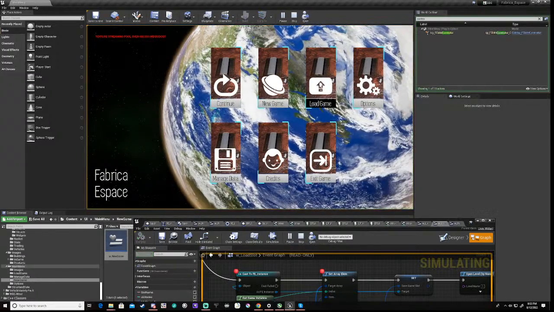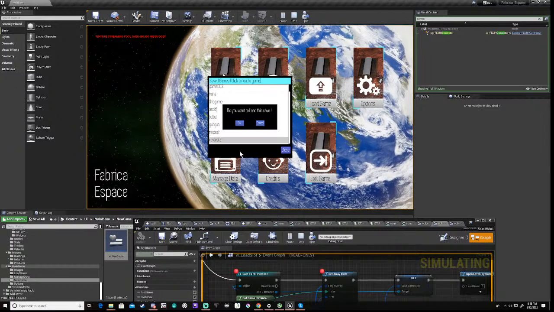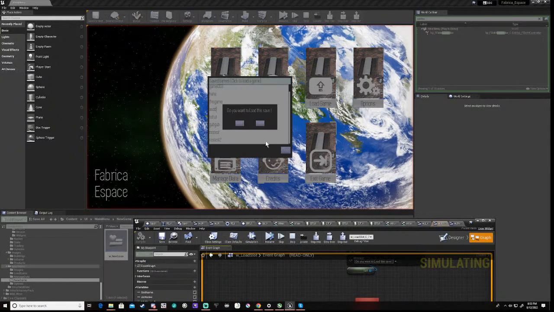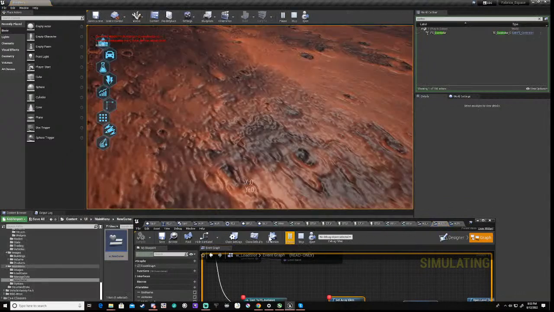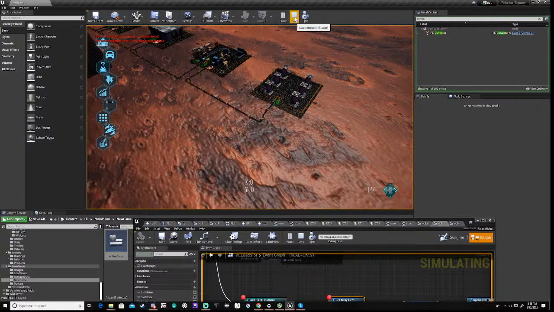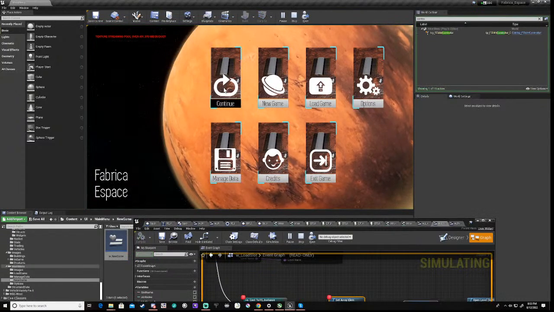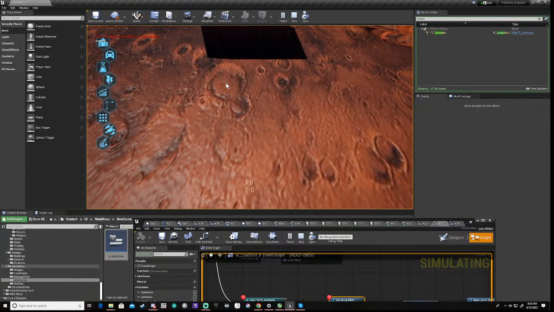Load it again, right? We okay that, resume, resume, resume. And now when we stop it and we actually reload it, it's not there.